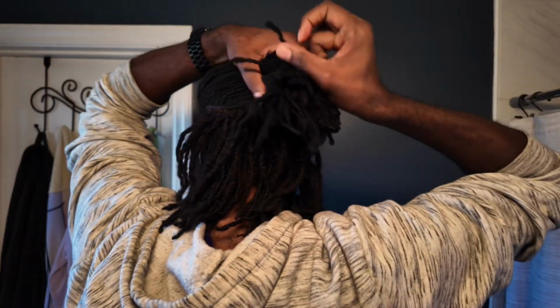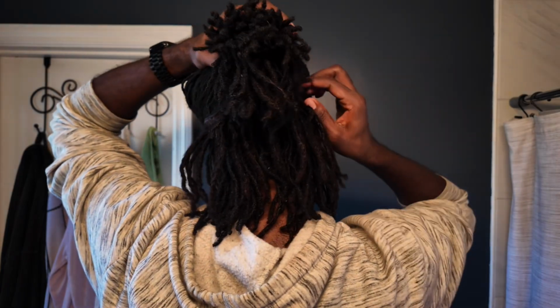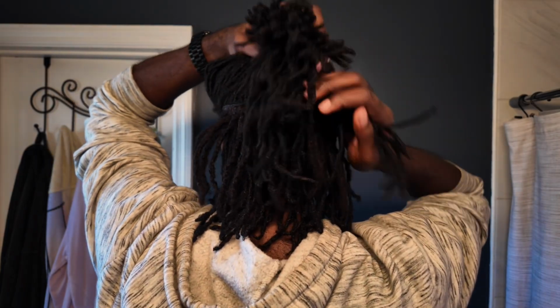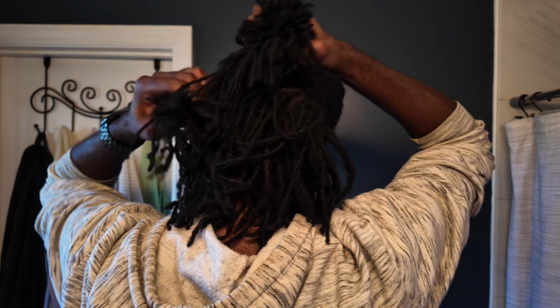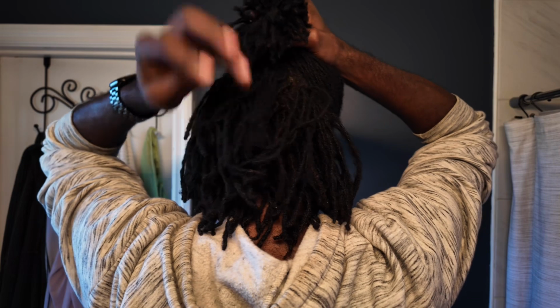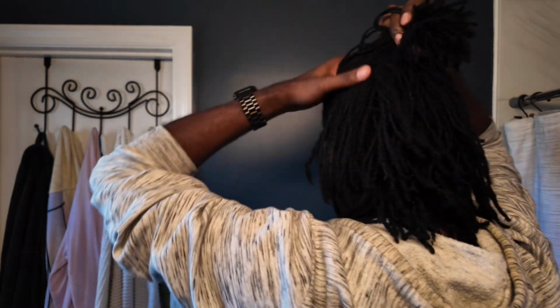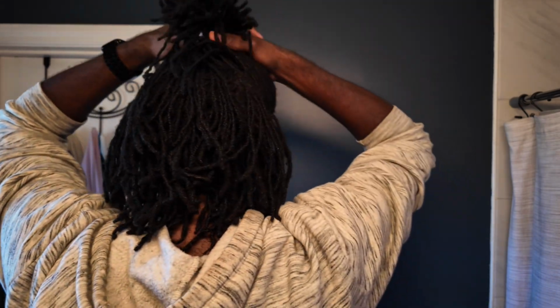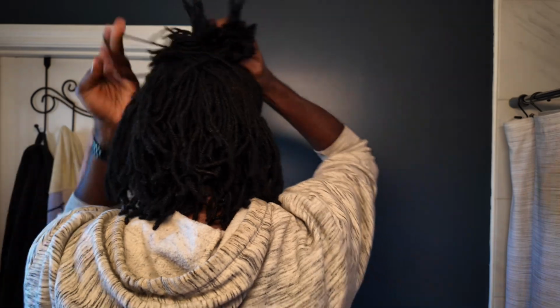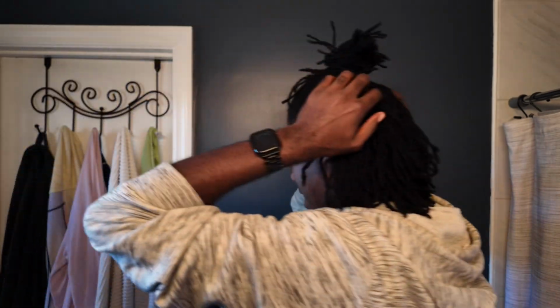All right, so we got the first one in, and then let down some hair to cover that up some before going in. The great thing about these is that you can decide how much volume you want to add and how many of these. Maybe you just want a little bit of extra volume so you don't need to use the whole bag, or maybe you want to add a ton of volume so you will use the whole bag. That is completely up to you.